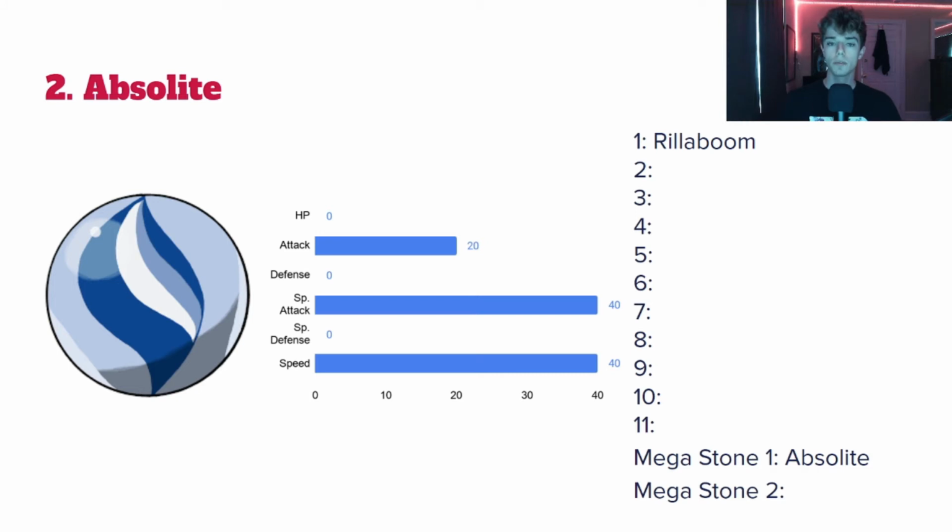But what it also gets, and this is super crucial for me, is it also gets Magic Bounce as an ability. Magic Bounce is obviously super fantastic. Stuff with Mega Absol and Mega Diancie using it fantastically. And then obviously, Mega Sableye, the obnoxious thing it is.